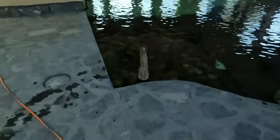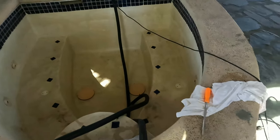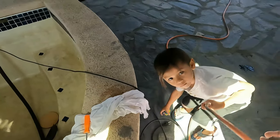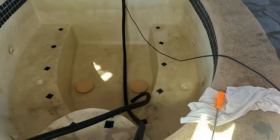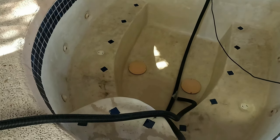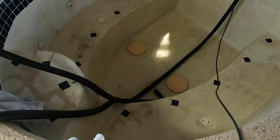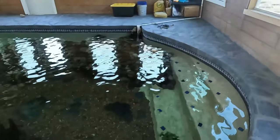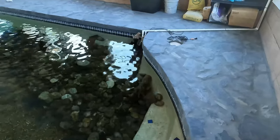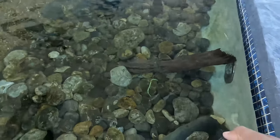We just finished shop vacuuming in here. Now it's clean. And we're about to start. So here, connect it. Put it up right there. What it does right here, when the water goes down, when the level goes down right here, then it has an automatic filler. So the water will start coming in through that hole right there. The water that we use over there will get topped up automatically by itself.